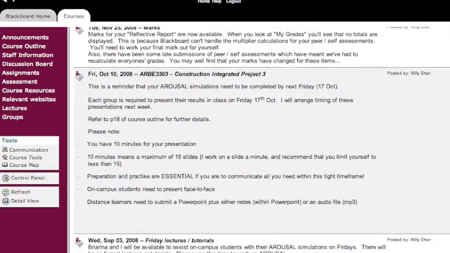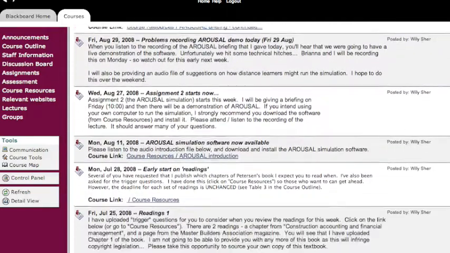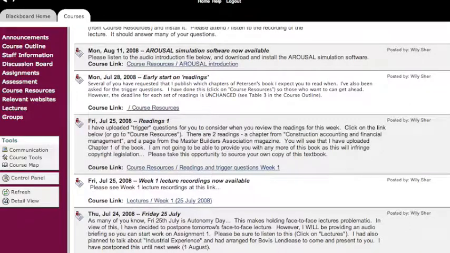And you really do need to keep in touch with these announcements. They look pretty daunting if you see them all like this, but they do happen, perhaps once a week or something like that. And I'd really encourage you to come into Blackboard more frequently than that. I mean, I'm literally into Blackboard every day, sometimes several times a day. I'm not saying you need to do that, but I'd certainly go every couple of days. Okay, so announcements are key.